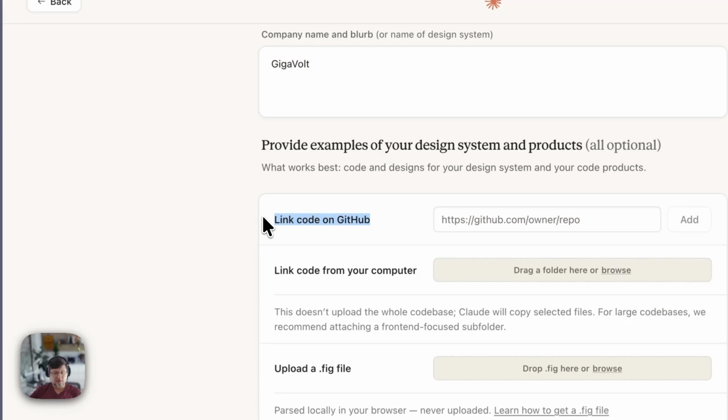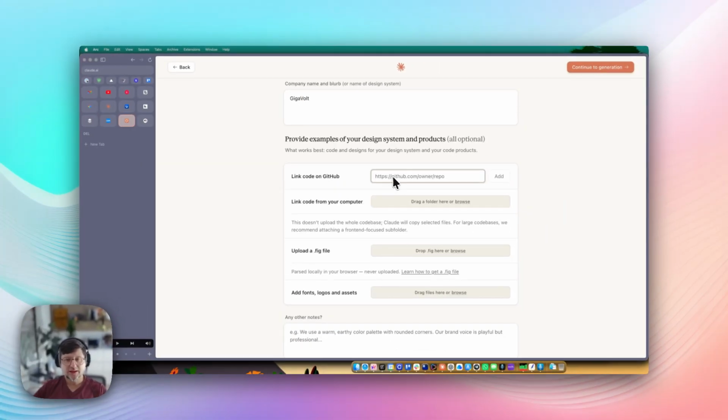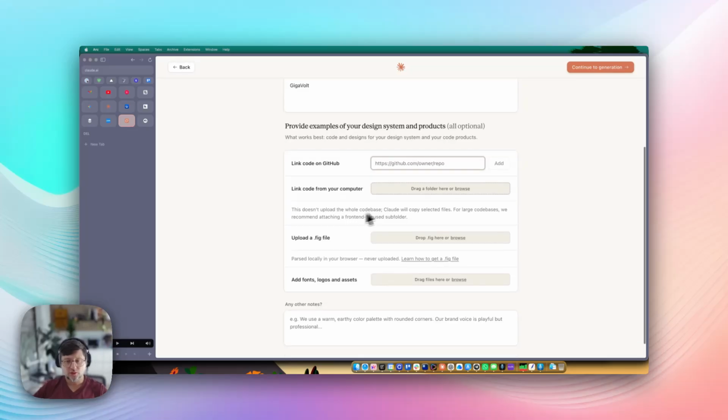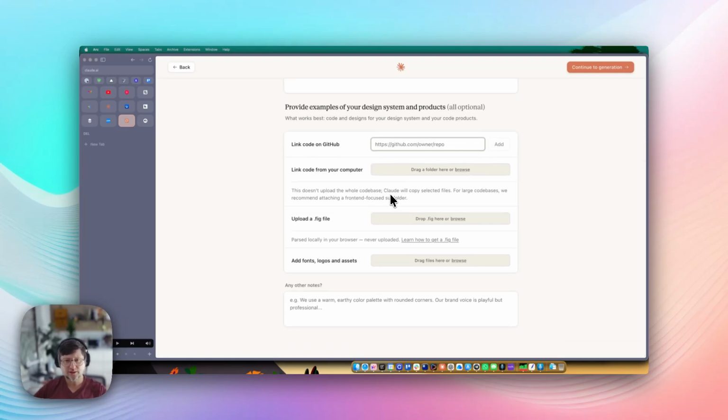If you have existing code, for example an existing website, you can give it access to your GitHub repository so it can pick color values, fonts and such from the actual code. You can also drop code here if you have it on your computer, so it can pick the values again. And you can upload Figma files.